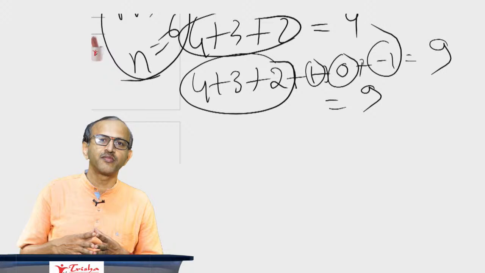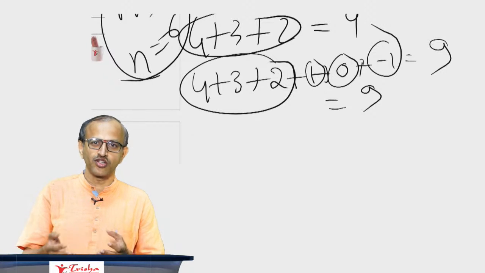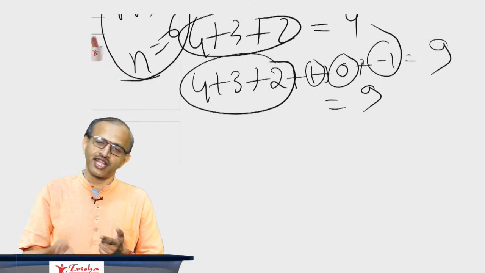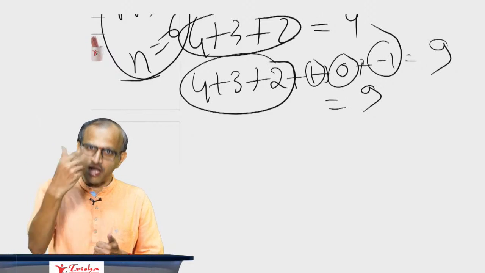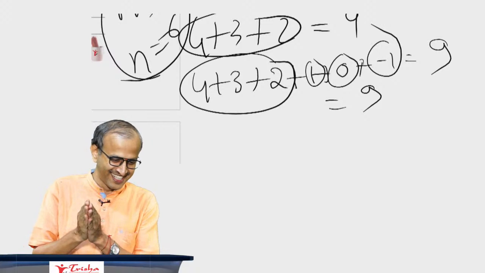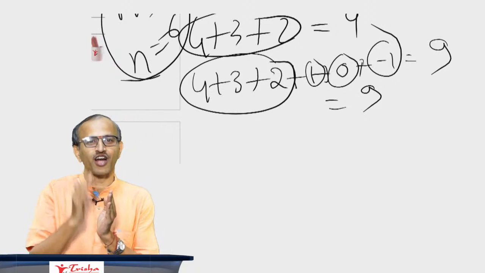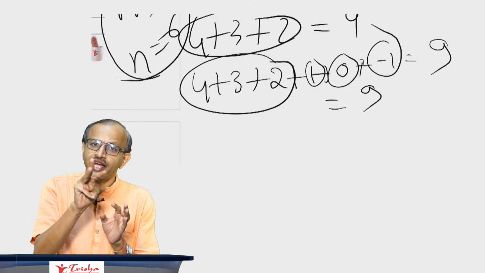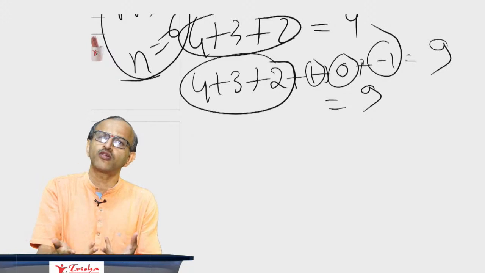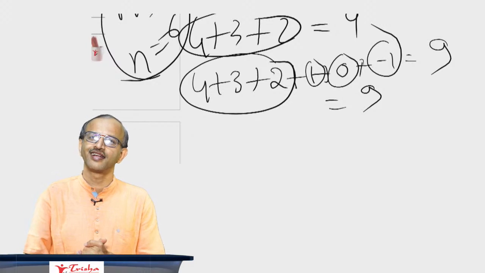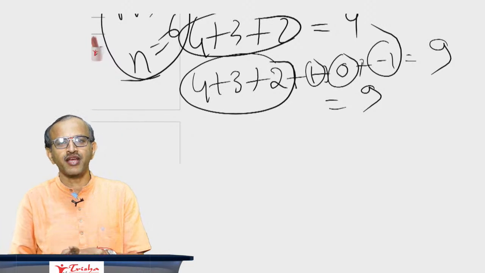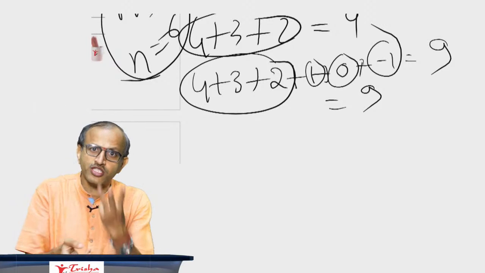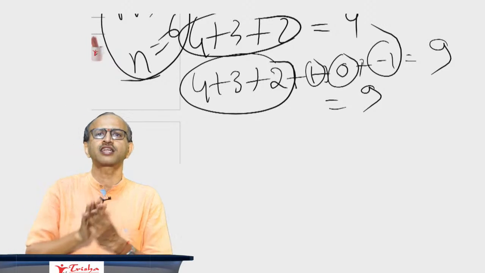All of you will agree with me. Once you give me 4 plus 3 plus 2, that is 9, and the next day you give me 1, do you think I repay you? I don't do that. So what I want to share with all of you students is this: if it is an application question, in 3 days you paid back my 9 rupees, so why would you pay again? If it is an algebraic question, then 3 or 6. If it is an application question, it is 3, and 6 does not come.